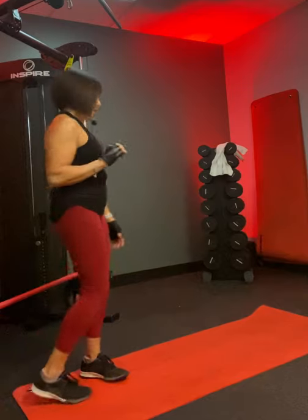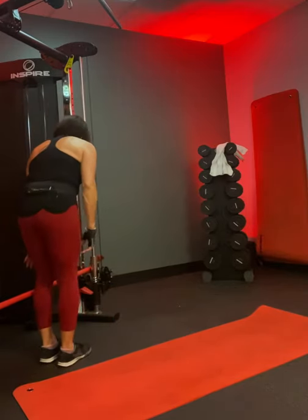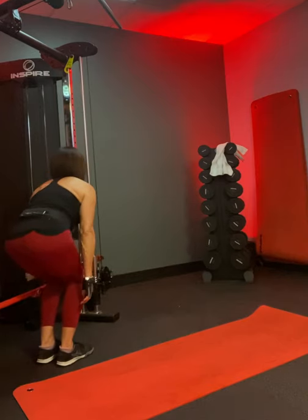I encourage you to put more weight. Put what you can put where you can do 10 reps, okay? I don't want you to be able to do more after that. All right, stand right next to it, other side, before we get a little 30-second break.